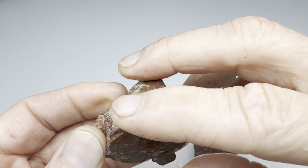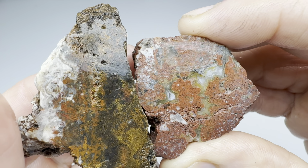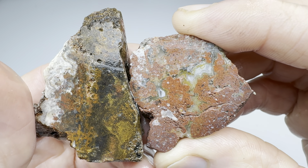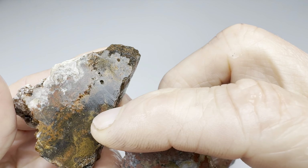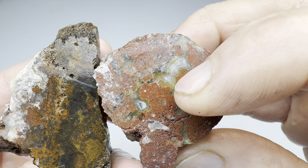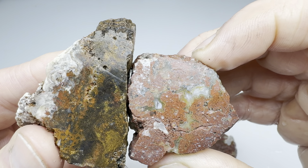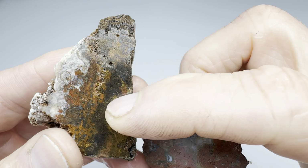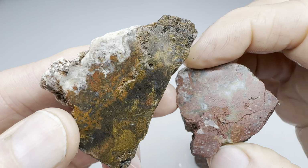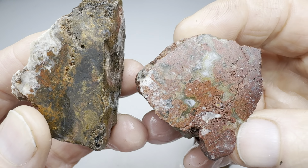The big question now, which one's prettier? I don't know. This is a close call. Mine has more contrast with the lighter color and the darker color, but Kendra's has more of this little chalcedony area. This may be another draw. I'm gonna say mine's prettier just because it has more contrast in it, but they're both fairly equal. But I'm going to give myself the win simply because she's been kicking my butt in these contests.